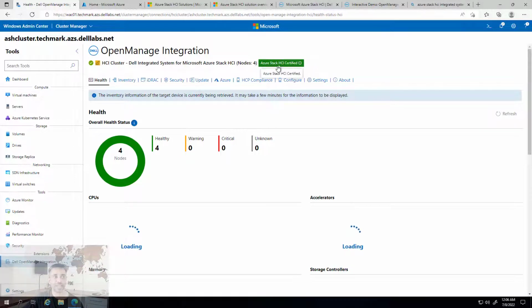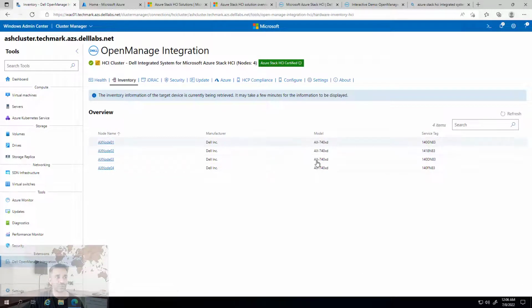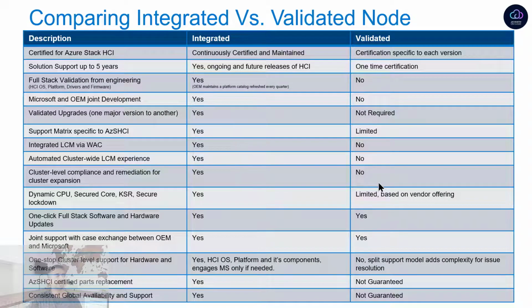Just because it's an AX node, maybe I can quickly do an inventory. As you can see here, it's an AX740 XT, which means, like we saw in the HCI hardware catalog on the Microsoft website, under the Dell Technologies integrated portfolio, only the AX nodes are validated, which is nothing but the integrated system. Let's jump back into the slide.